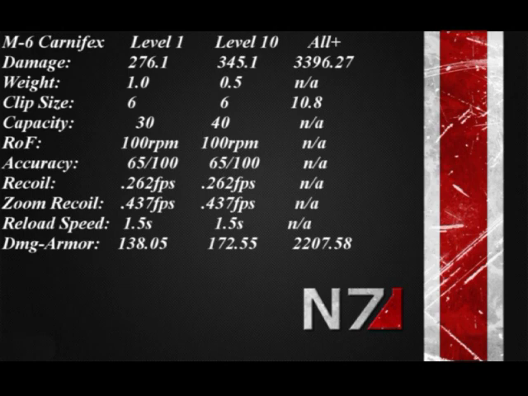That's what that means. So your reload speed next would be 1.5 seconds. Now your damage to armor is also specifically calculated with all the different math crap that is long and boring, and I'm sure you don't want to hear about.